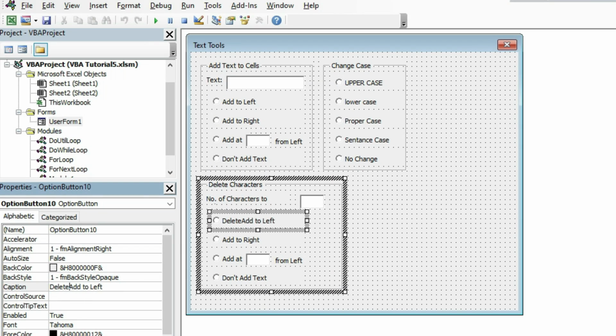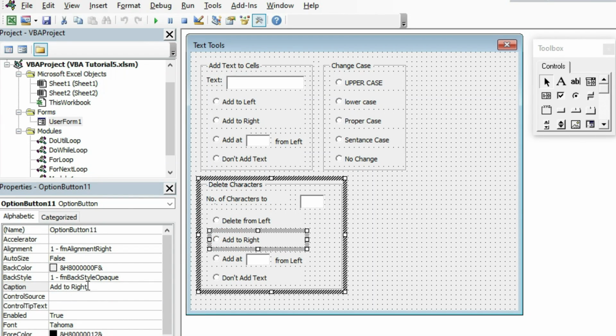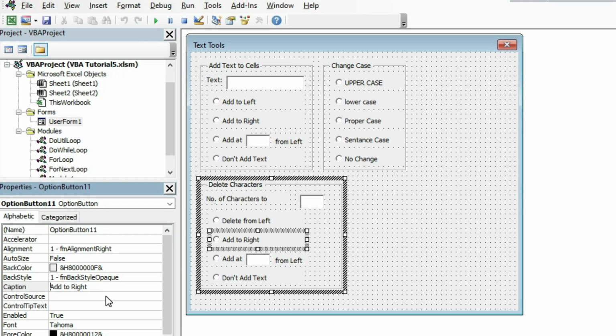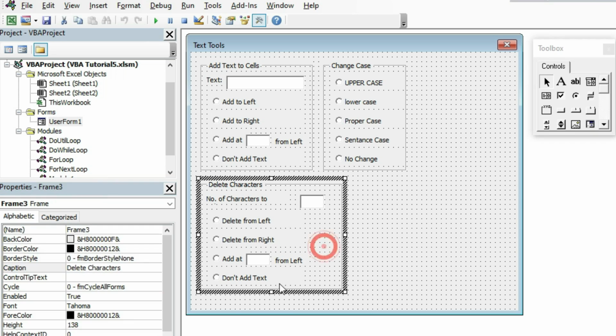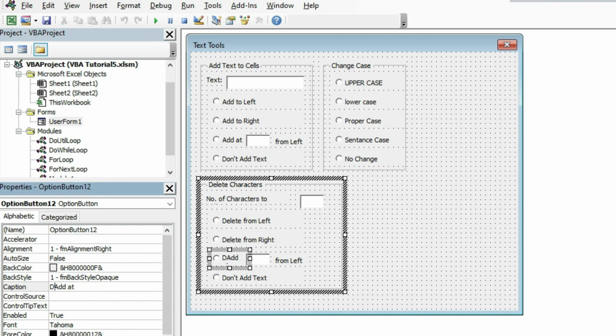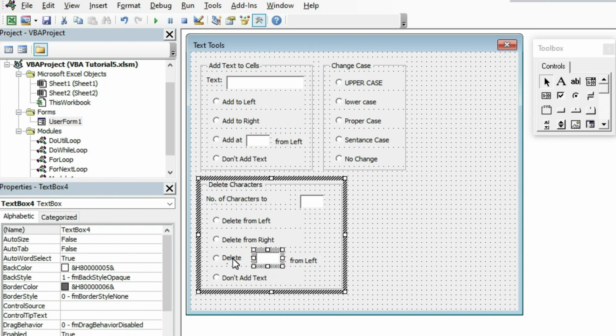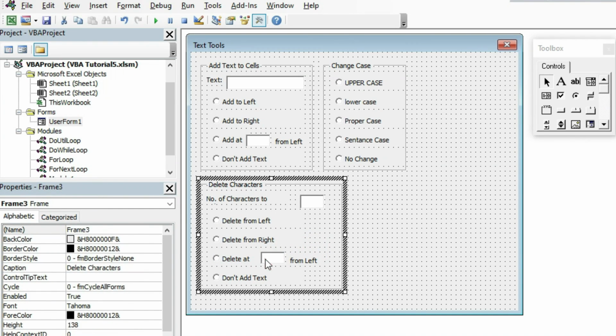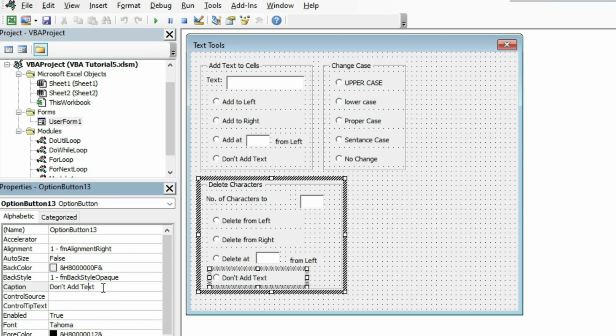Change the first option as delete from left. Delete from right. Delete at. And don't delete.